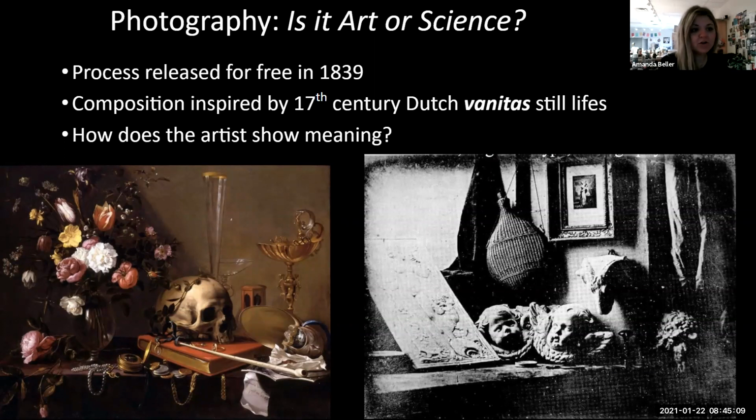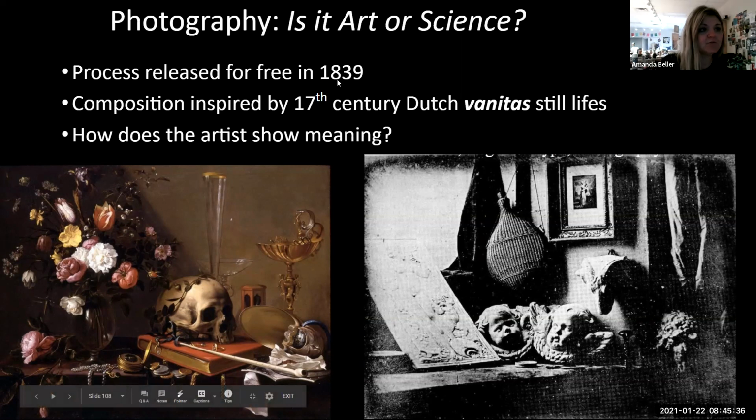If you consider the artist selecting objects to put in a still life, or selecting the arrangement of a person or an outfit or a landscape, then we have to start going, okay, well, this sounds like art, right? It sounds like a communication of an idea. It sounds like an intentional arrangement, visual arrangement. So the process, again, this daguerreotype process was released for free in 1839.